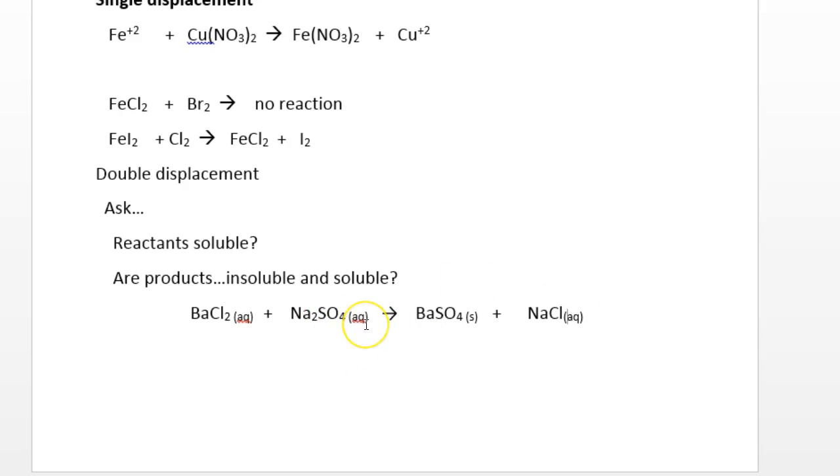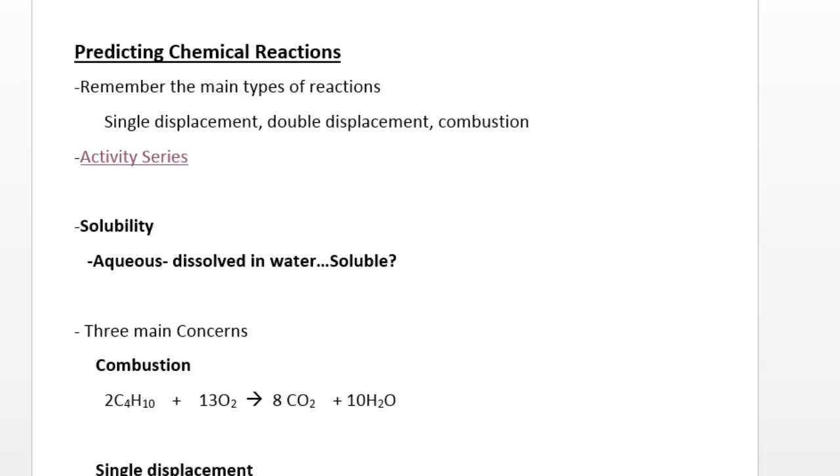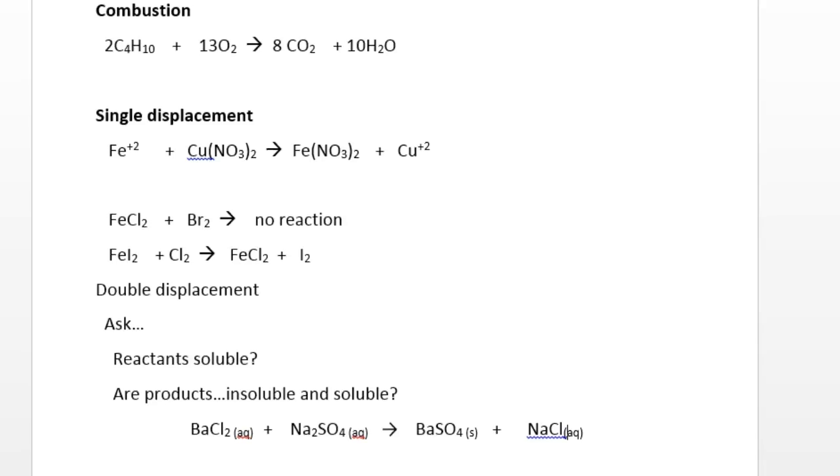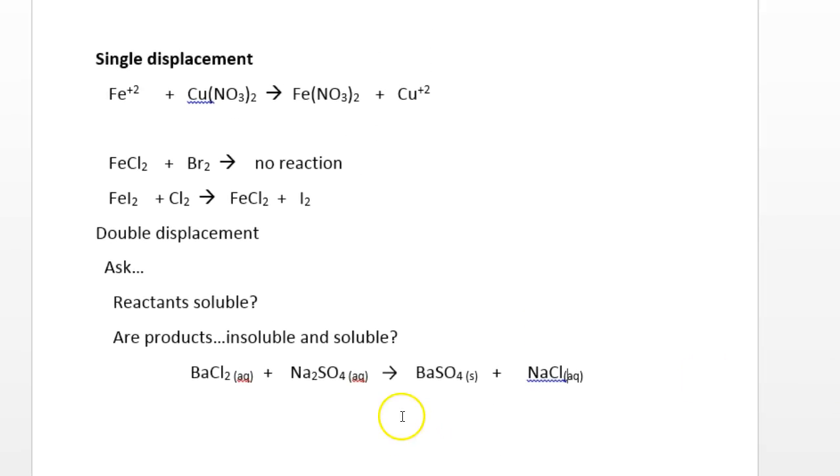So this should be your introductory notes. You should be ready to try a couple examples or try a worksheet where if I just gave you this, so if I erase this, I would say, is this a possible double displacement or replacement reaction? You would first ask yourself, are these two soluble in water, aqueous? We find out they were. And if they were, we would then switch. The barium would then take the sulfate, and then the sodium would then take the chlorine.